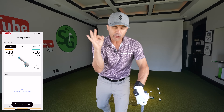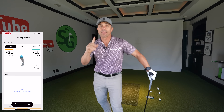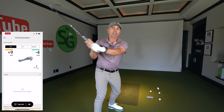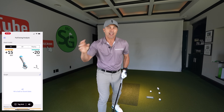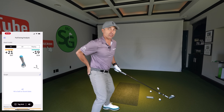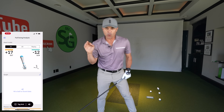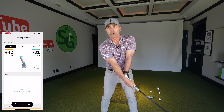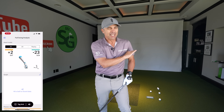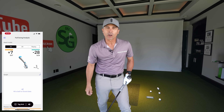So what are the three most common swing problems in golf that we're gonna fix today? One is coming over the top. Two is coming out of posture. We have an easy fix for that. And the third most common thing is flipping the wrists. We're gonna fix all three easy, and you'll be like, how come no one ever told me that before?